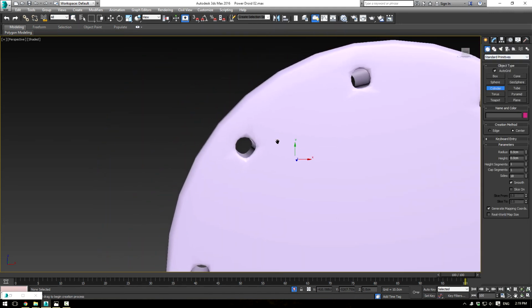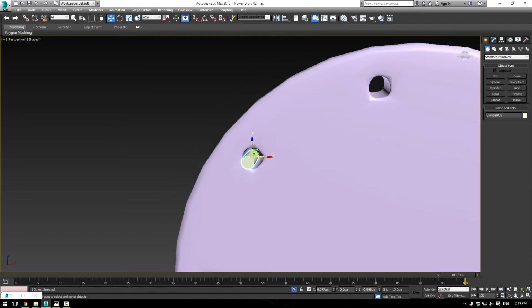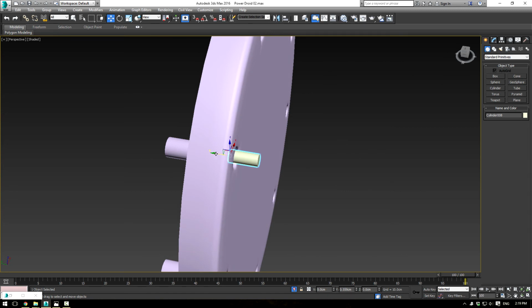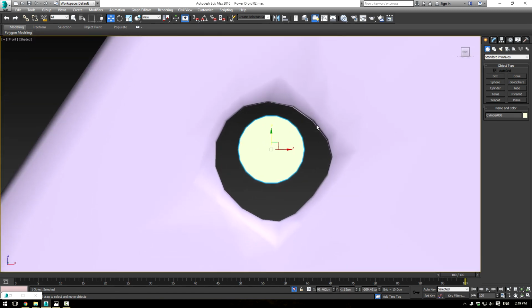Let's go to a cylinder here, and just using auto grid, let's create a little cylinder. And I guess since we made it, might as well position it in there. Alright, so stick it in there. Let's go into the front viewport here.